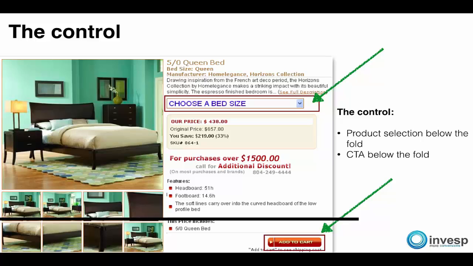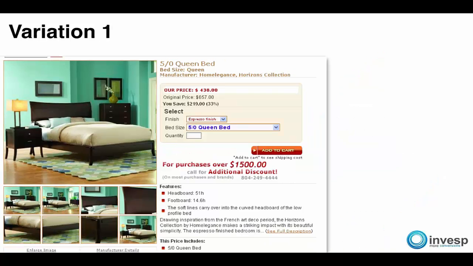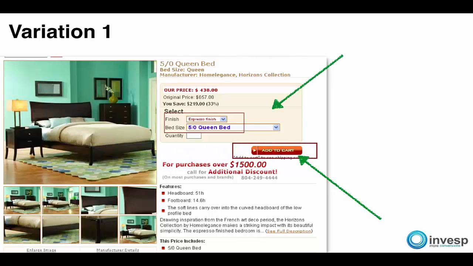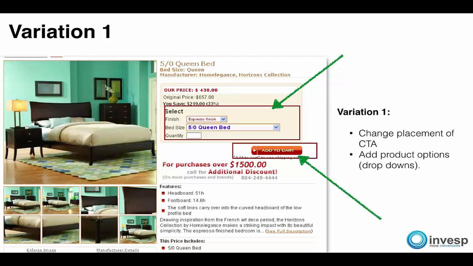Another thing that I'd want to point out that isn't necessarily highlighted is the SKU number. We also looked at that. We want to make sure that we use the prime real estate on the page very carefully, because again, we want to pack that area with the information that the customer is going to need immediately. Variation 1, all we did here was we moved the add to cart above the fold, and we also included all of the selection options readily available in close proximity, in that product area. So those are the two major changes that we had. And if you guys notice as well, we did remove the SKU number from this prime real estate area and placed it elsewhere on the page.